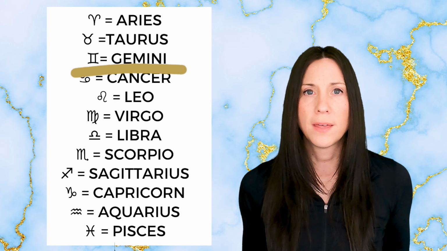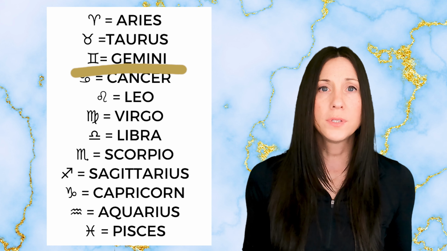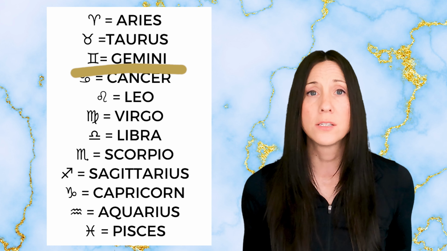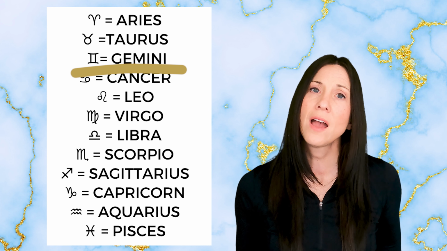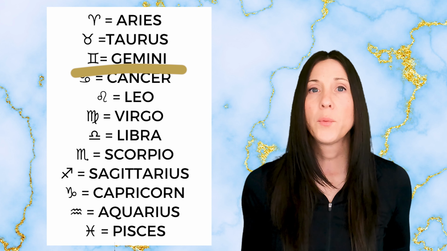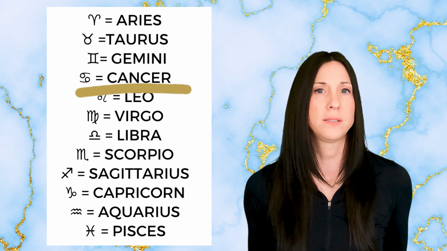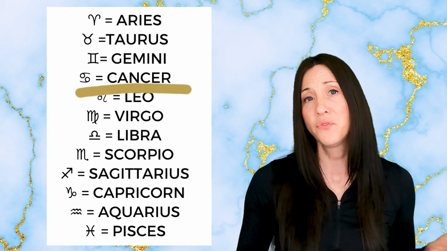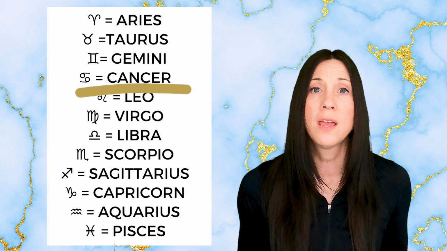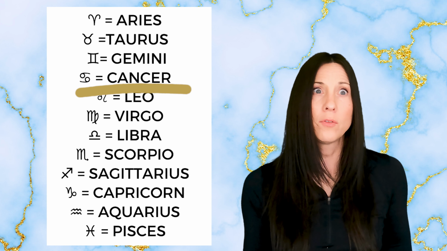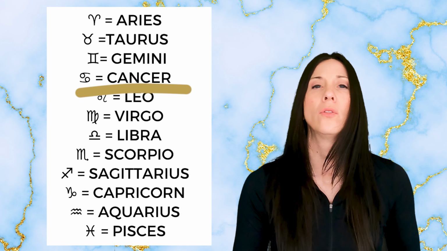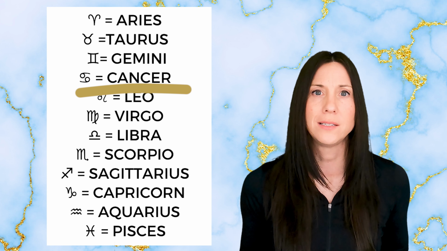Gemini needs to know everything. All the facts, all the news. Gemini likes to be on the move. It's very curious and it likes to talk to people. This sign doesn't like having to stick with one thing or dealing with emotions. Cancer is the mothering sign that likes to belong and take care of its people. It likes to express its feelings, use its imagination, and protect itself and other people. Cancer doesn't really like to be alone, and it also doesn't like to rely on logic only for making decisions.